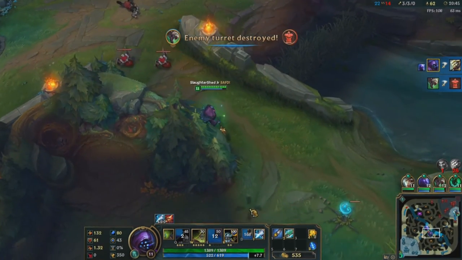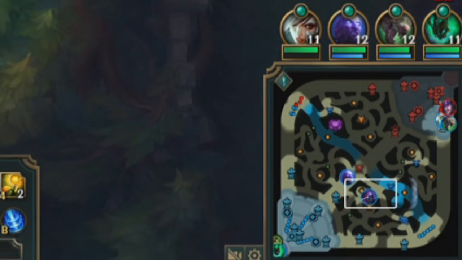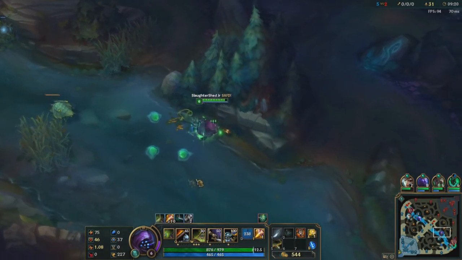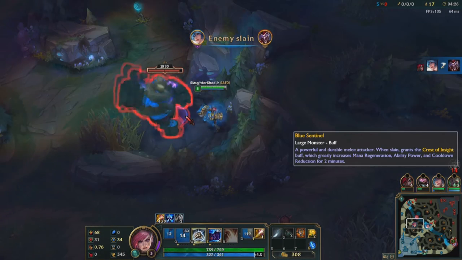The Squire's Bloom is spawned in openings between the jungle and the river. Breaking it will give you a vision of a cone in front of it for a little bit. Honey fruit only grows in the river, and breaking it will drop some fruit that when walked over will heal and slow you. Junglers must carry the spell Smite.